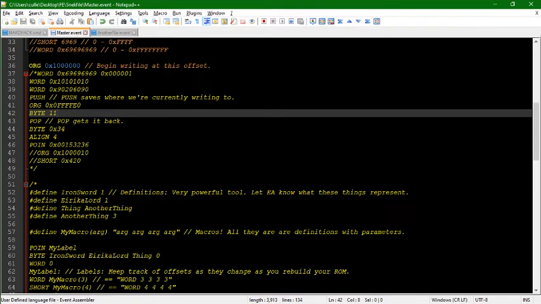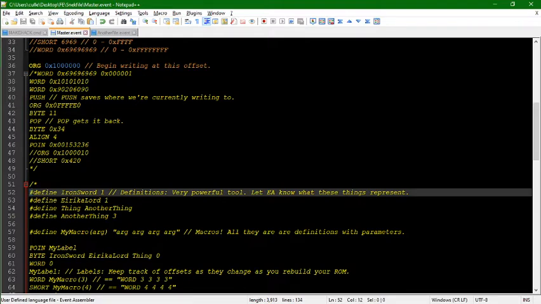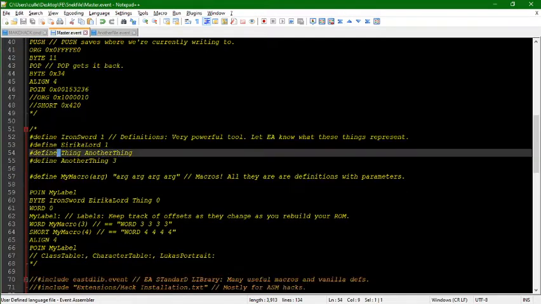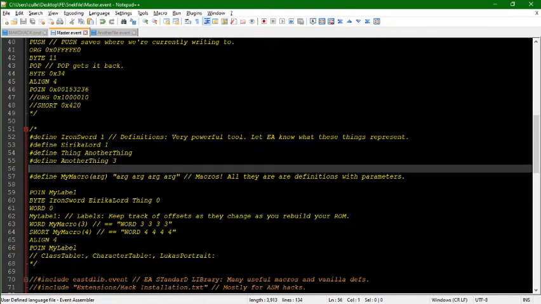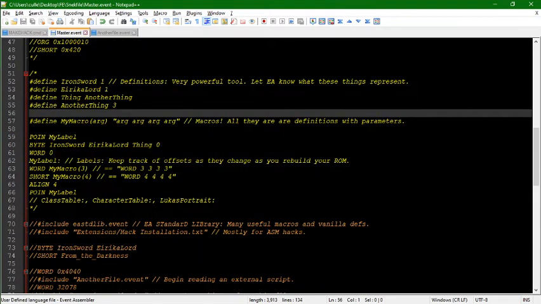If we wanted to find something so we don't have to memorize or reference hex values, then we can use our handy-dandy define command. We can define as many things as you want. I've defined thousands of things in build files before. It's pretty good. Macros are nothing but definitions with arguments.